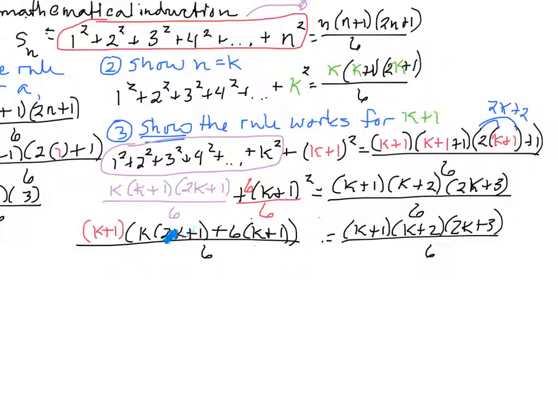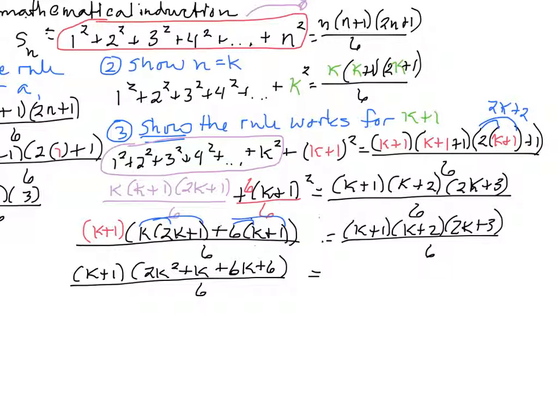So all I have to do is make this part become what? That right there. And so that's why I decided to erase and do that little step, because I'll have quite a few fewer steps here. So I'm going to go ahead and distribute this and distribute this. So I end up with k plus 1 times 2k squared plus k plus 6k plus 6 all over 6. And no, you can't get rid of that all over 6 by multiplying both sides by 6. You cannot do things to both sides. We're not solving, we're not using algebra, nothing like that.